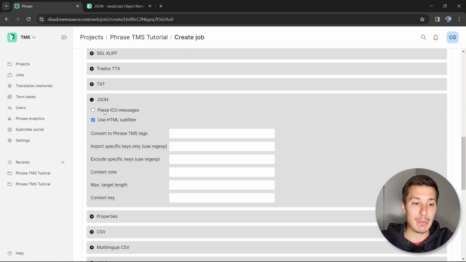So the first one is parse ICU messages, and this is just the International Components for Unicode. It's basically things like pluralization support in JSON files or date and time formats, which might be different. These kinds of internationalization things could be included in a JSON file, and these kinds of message formats could be extracted with this Phrase TMS filter.